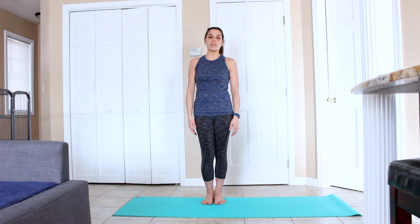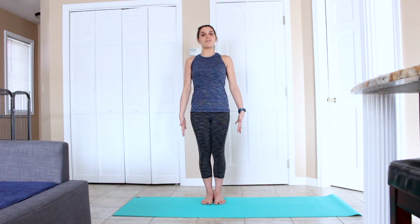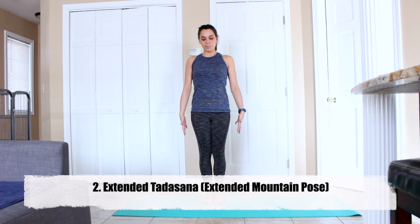Now this pose has to be full of vitality. It's not a resting pose by any means. So if you think that you can do Tadasana like this, then I invite you to think again, really just all the muscles engaged and ready for the next pose. The next pose is extended Tadasana.